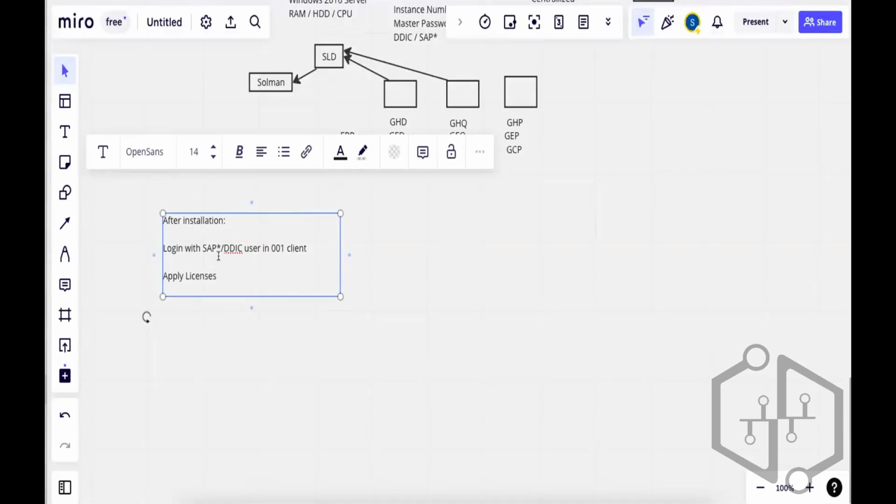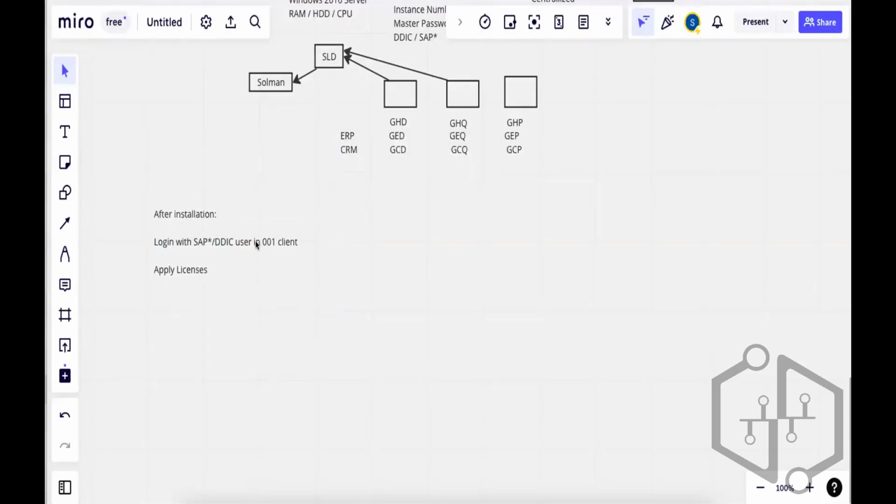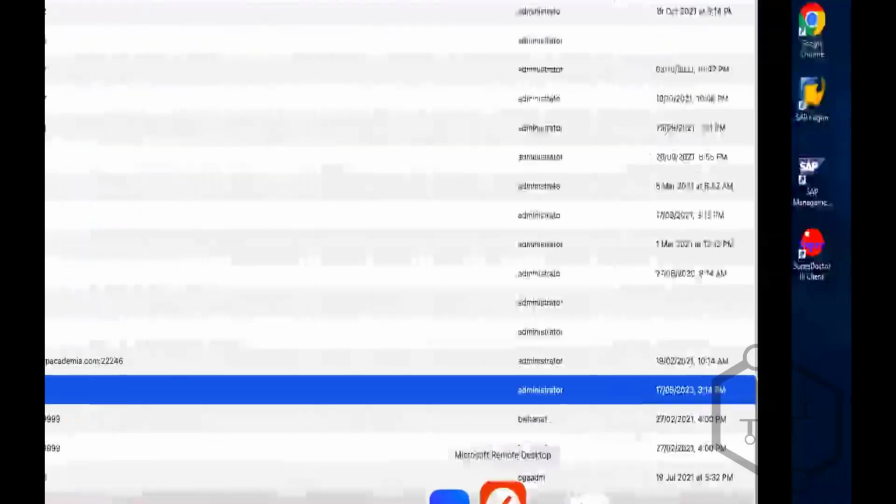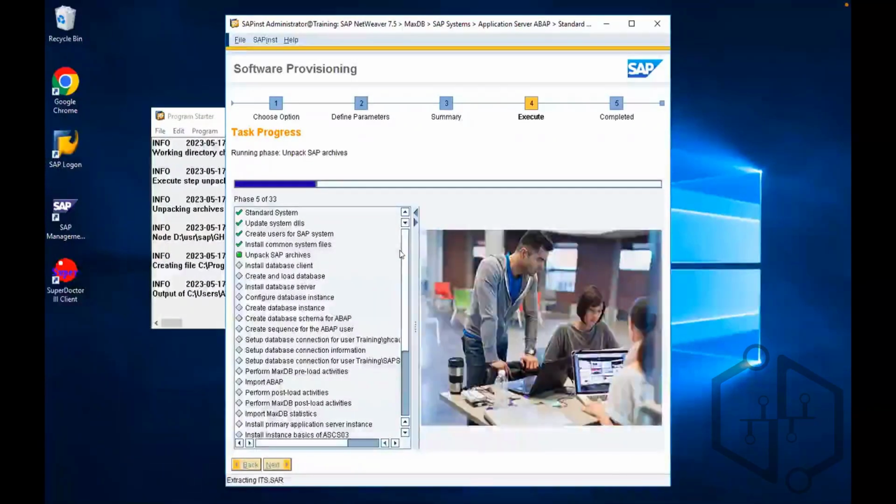After installation, login into the SAP system with SAP star, DDIC user in 0001 client, apply the license, take backup. You have to perform a lot of things there. Those things we will see later on. First, we are going to see how to install the SAP system. So installation is going on.